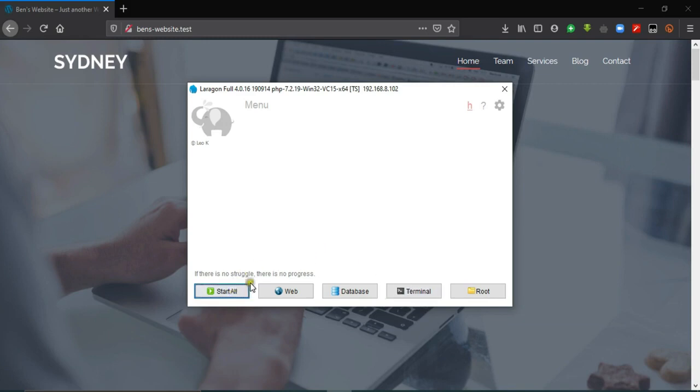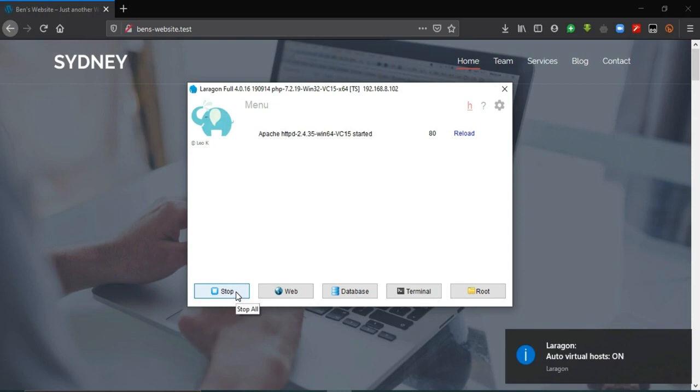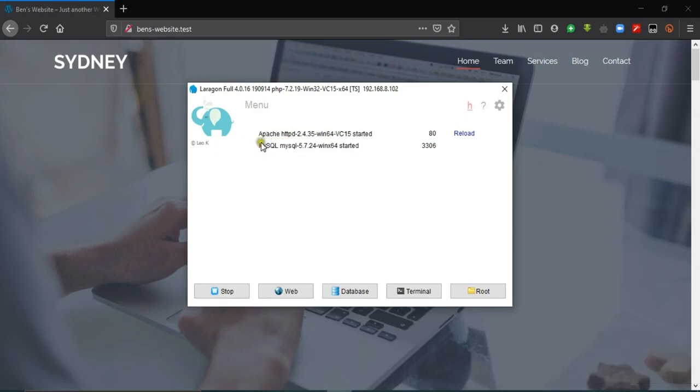So the Start All here is going to start various software on this particular one that will enable us have the website's features to function. So Start All. So you can see Apache server enabled or started. Then MySQL database also started. Great. So we are now going to proceed to install our WordPress.